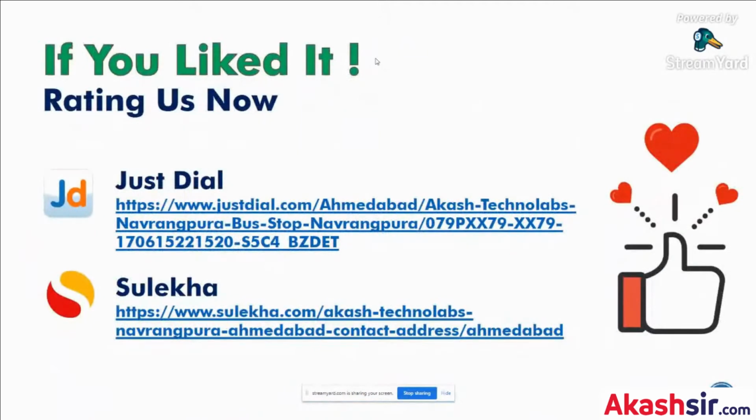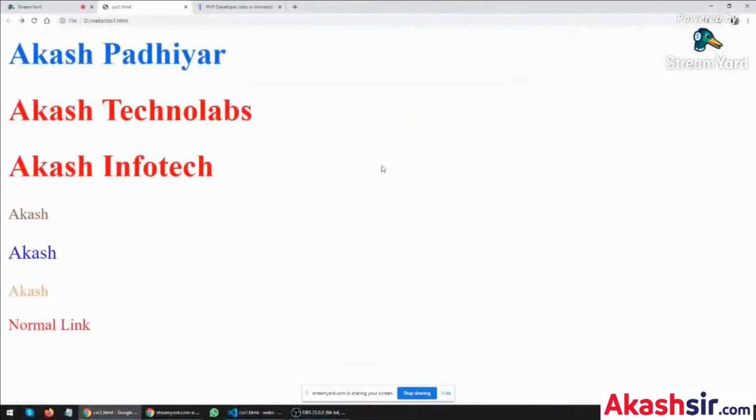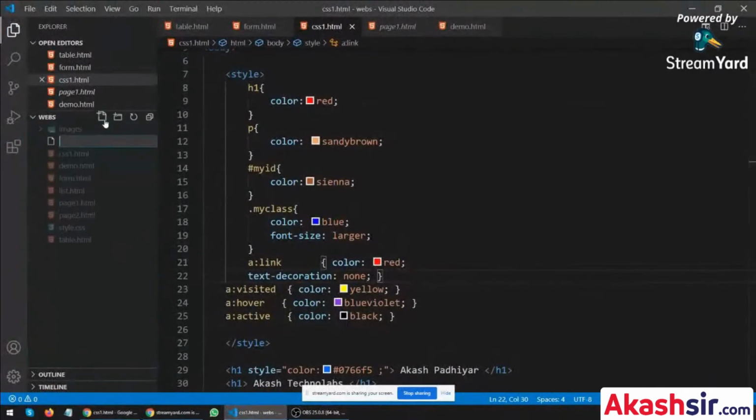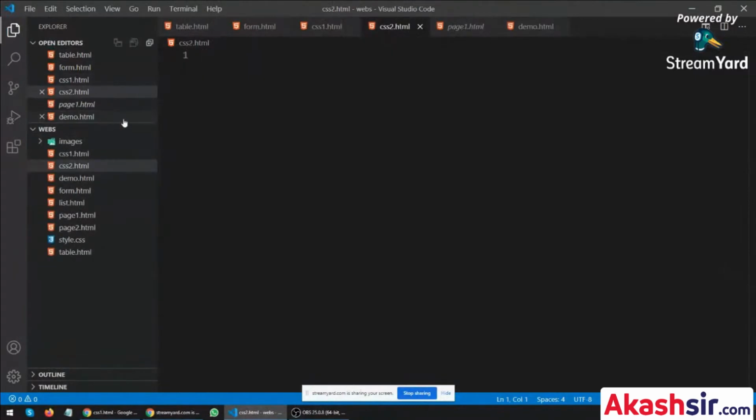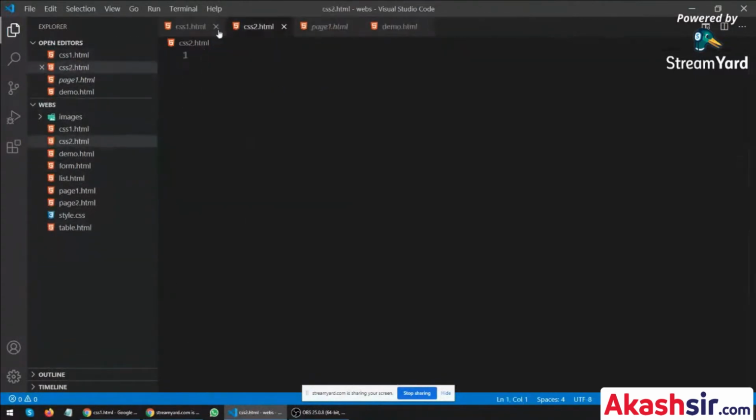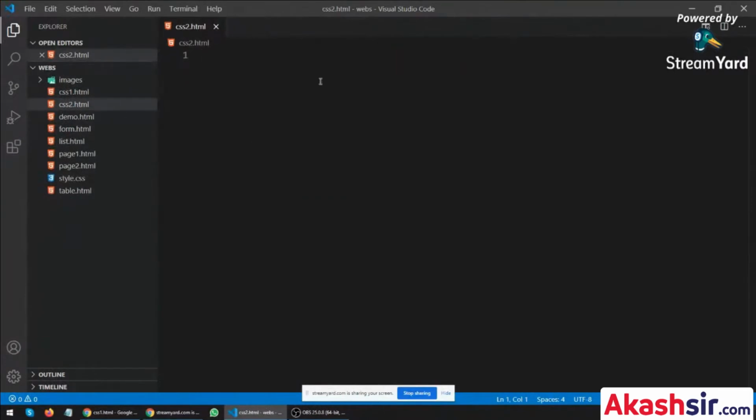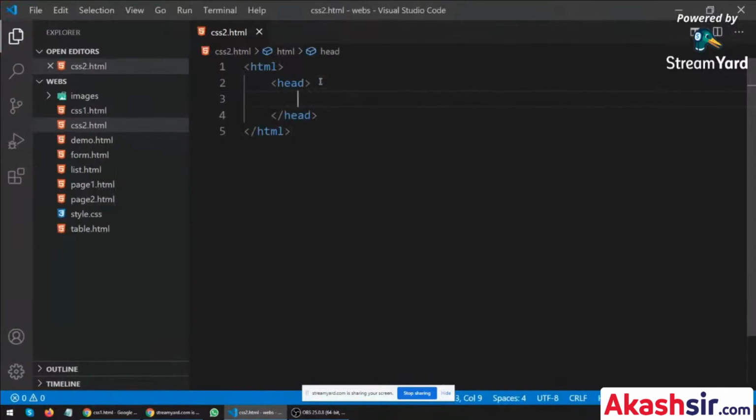Okay, so now let me give you one live demonstration. Just let me start a new program for today, that is css2.html. Okay, so just close this. Today we are going to create one HTML based website layout with the help of table. I know table is outdated nowadays, but we can create a website layout with div tag in HTML5, right? I will share one link with you, so you can also perform the same task in your computer.